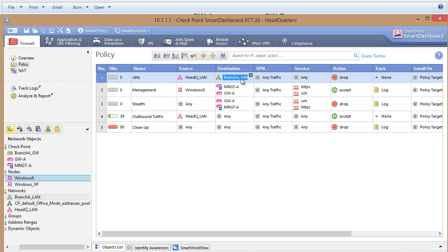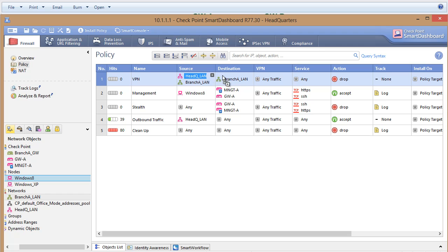Okay. We need to allow the traffic coming back in as well, so we need to do this vice versa: from the headquarters to the branch, and from the branch to the headquarters. The action will be allow. We need to log so we can see if there are any problems, and the services will be any service.